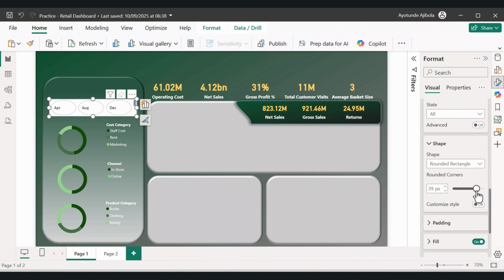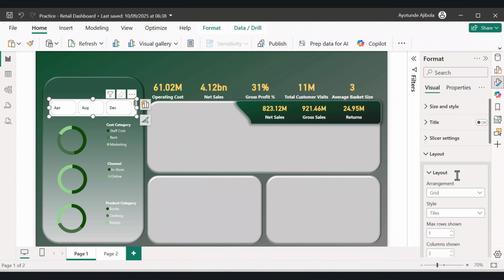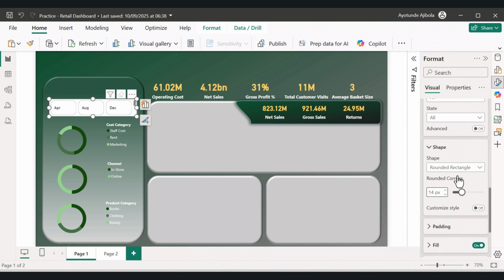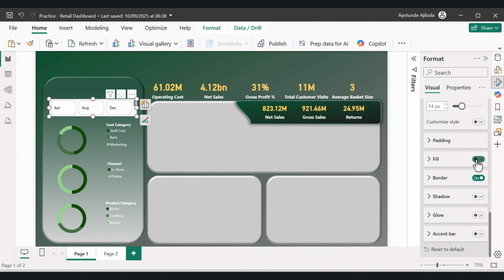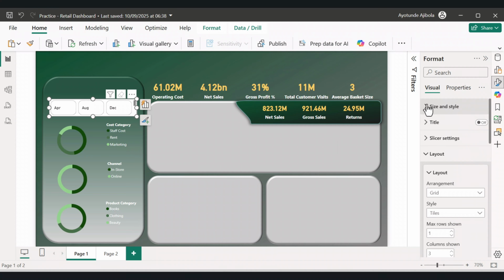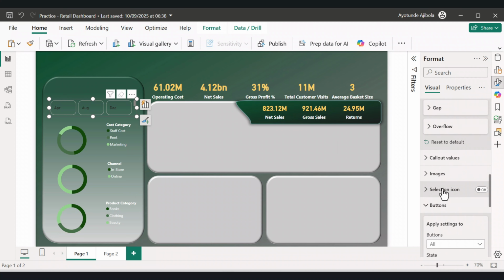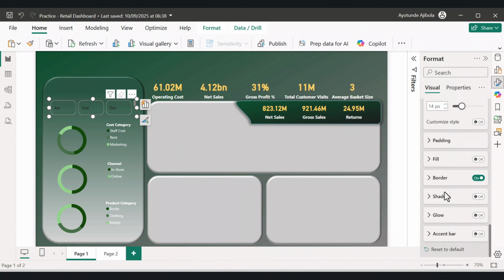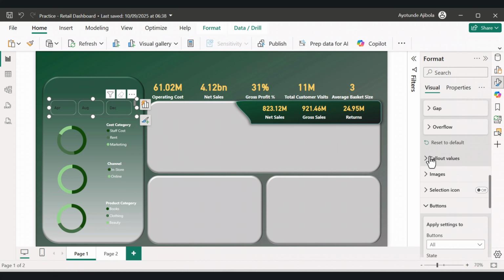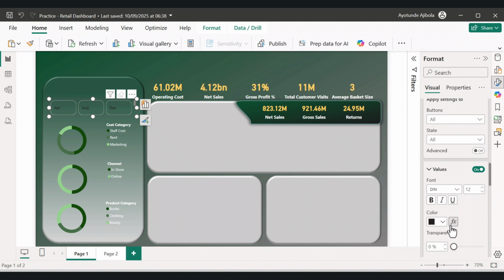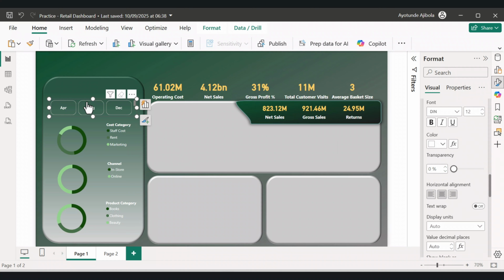We can work on the corners like so. Push it all the way down. Yeah, I think I like that. We don't want it all too rounded. Now we need to turn off the background, which can be done here. So turn off the fill and scroll up to size and style to turn the background off. We want the callout value to be changed to white. So we're going to scroll all the way down to callout values. Have that expanded. Let's have that changed to white. We want to have that centrally aligned, and then I will go ahead to adjust further.